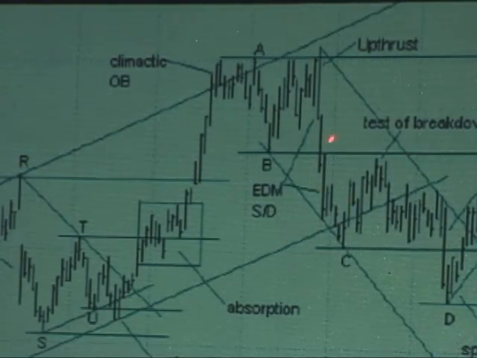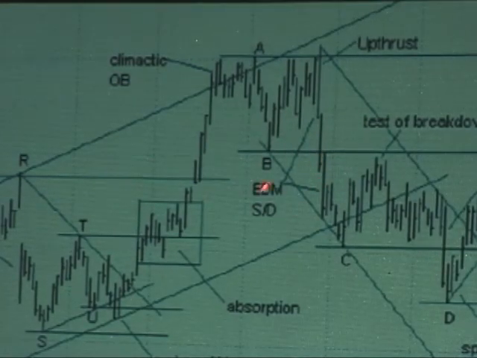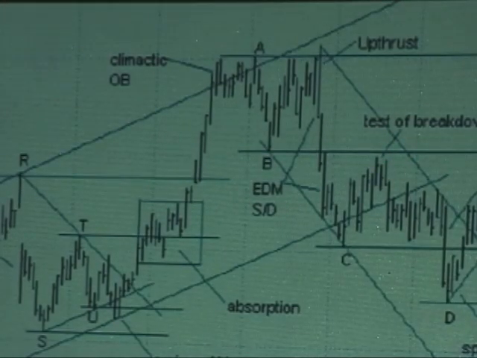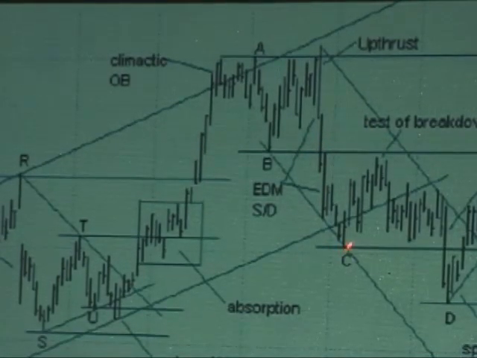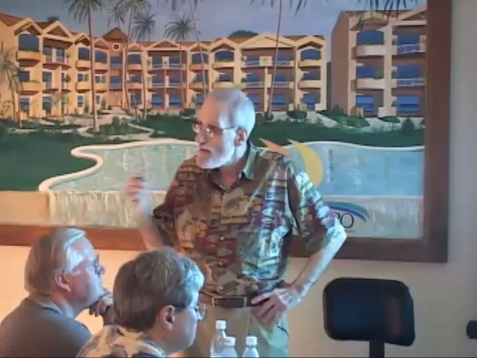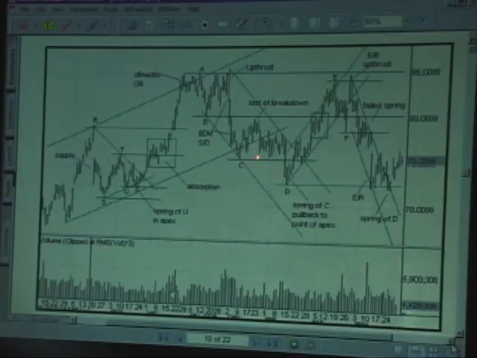Now, here was a failed spring. Here the market came down and could have reversed, but instead it fell apart. Now it's come back to test that breakdown. As I showed you on where to find trades, testing the breakdowns, when it doesn't spring and it continues lower, often a market will come back and test that level from which it fell. Another place to get short if you're an aggressive, active trader. Then I drew a support line here.